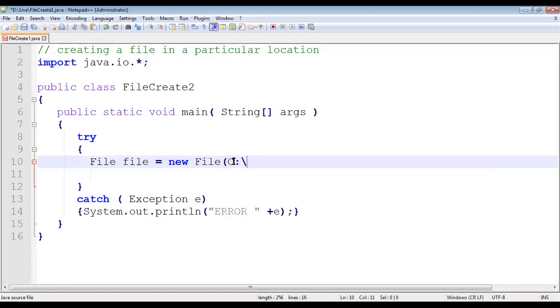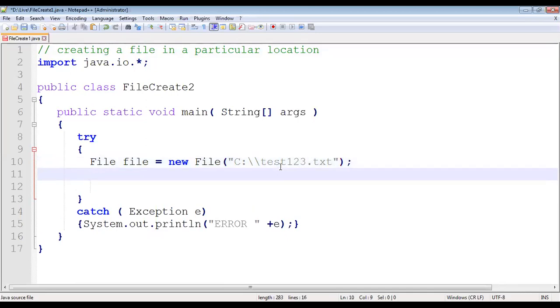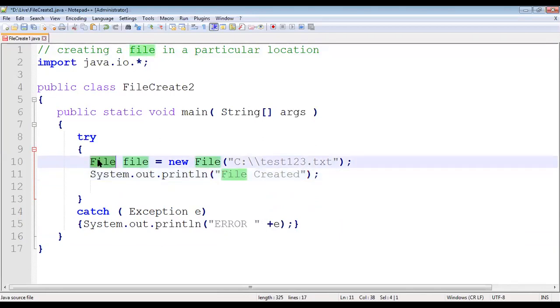I'll go C colon test123 dot txt. This is another way. Everything else is the same. This is another way in which you can create files using the File class.